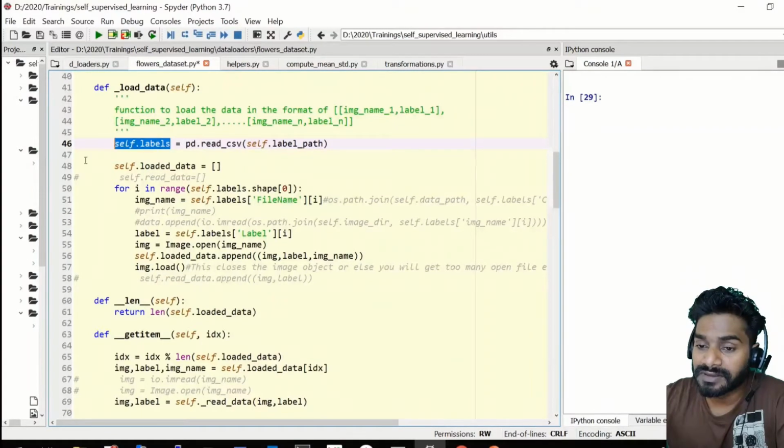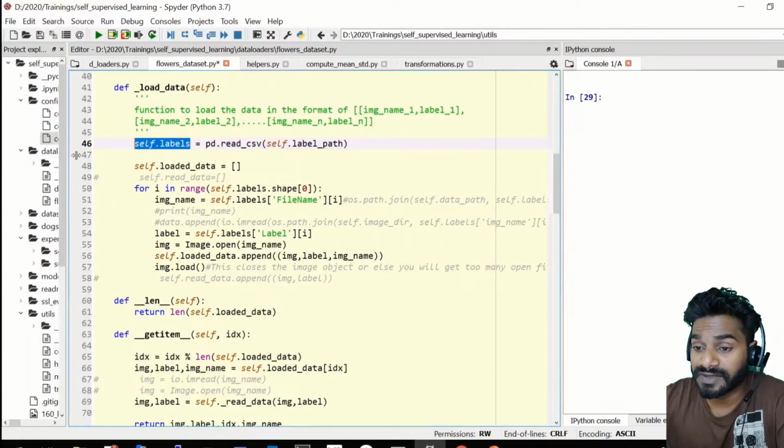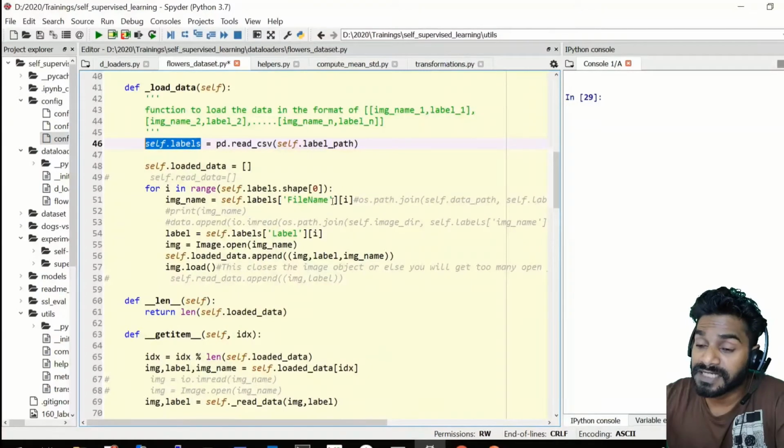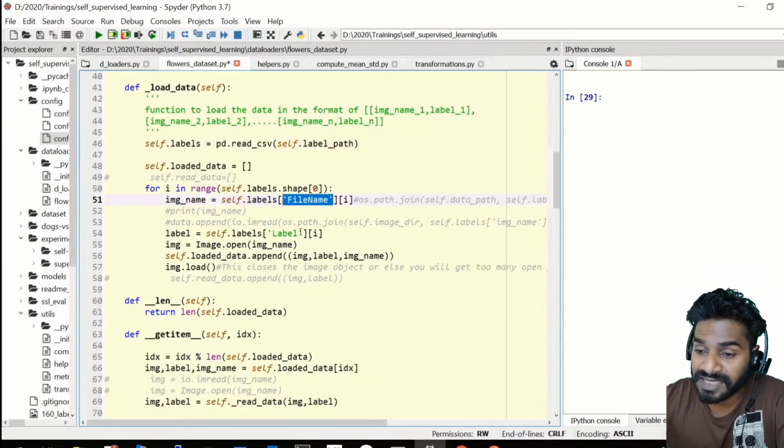And if you remember, in the annotation file that we saved, the image name was saved in the file name header, and the labels were saved in the label header. So I get the image name and label of that specific ith element, and then I open it with the PIL Image library, and I simply append the image, the read image array, the label, and the image name.